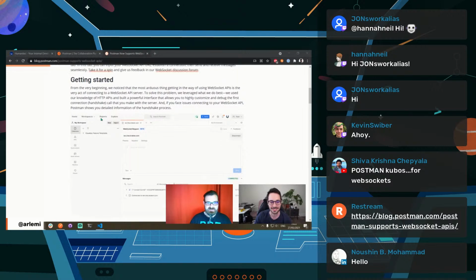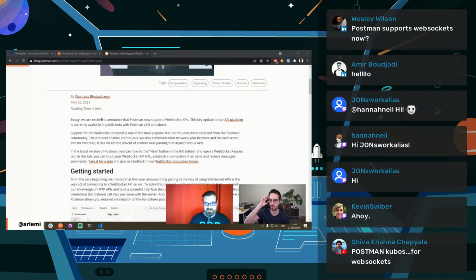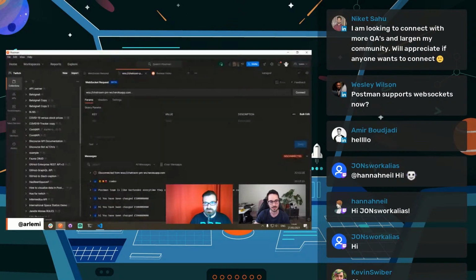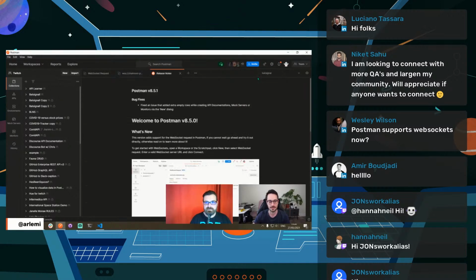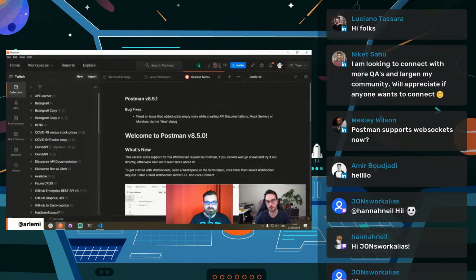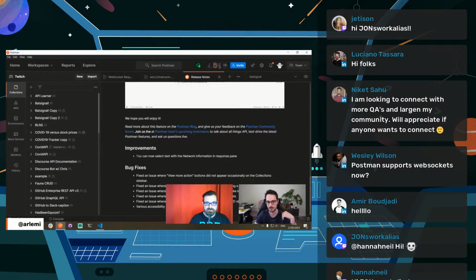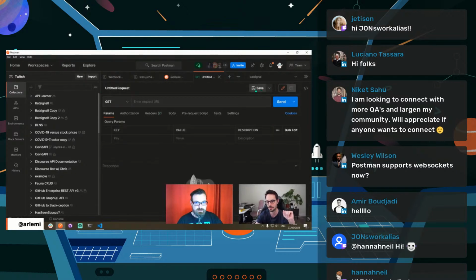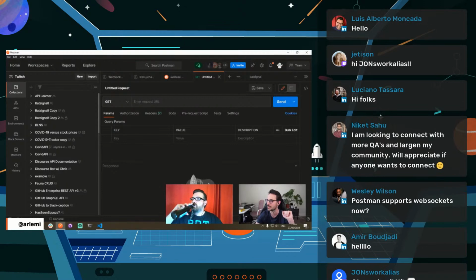But yeah, again, that was the main thing. There's a few other news, but if you open your app and go to the settings, you have the release notes. Let me zoom in a bit. You actually have access to all the details. So again, there's WebSockets, but there are also a few improvements to how you can see the network information, or when you create a new collection, or when you click save on a new request, this whole menu is new and there's a new design and UX. So yeah, that's it for in case you missed it.